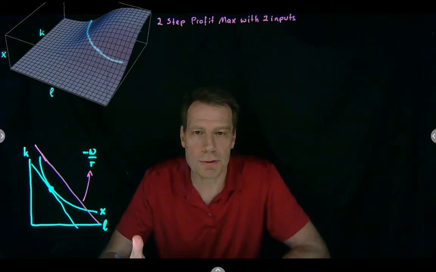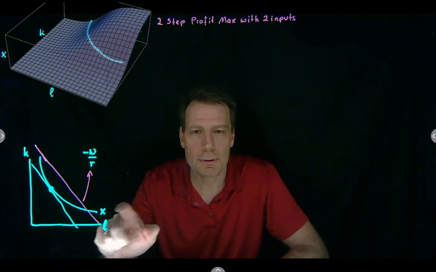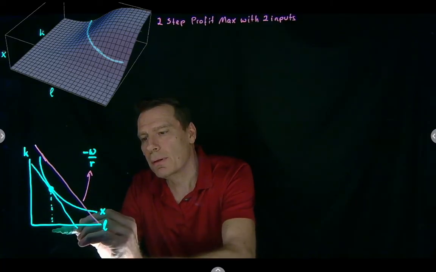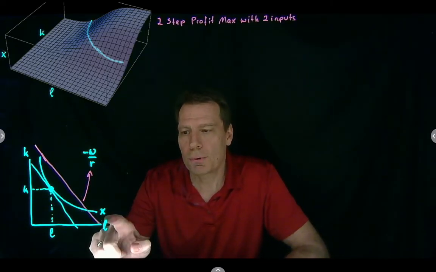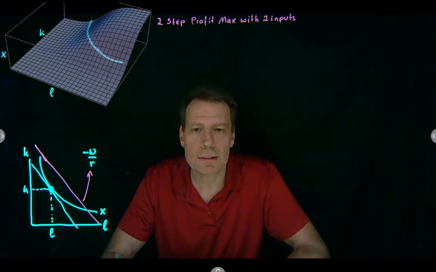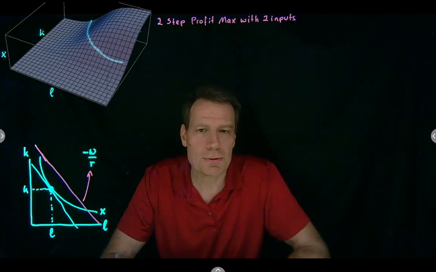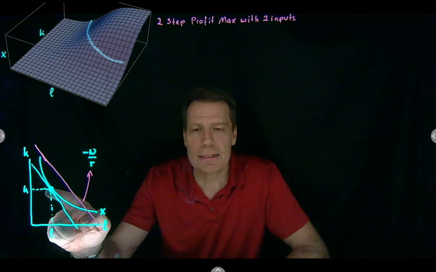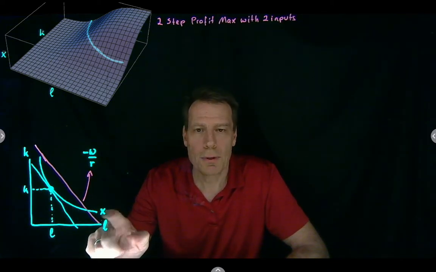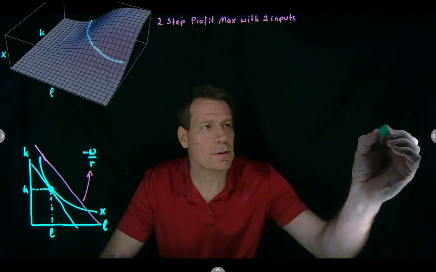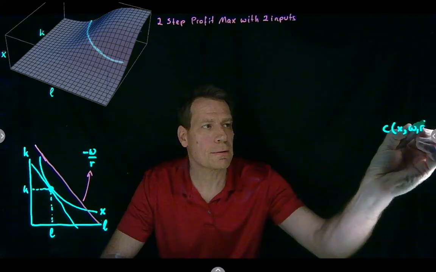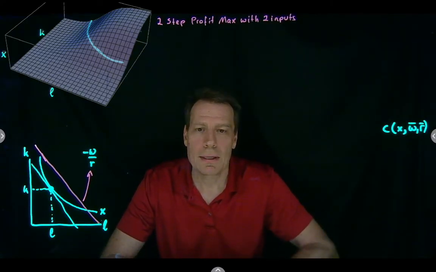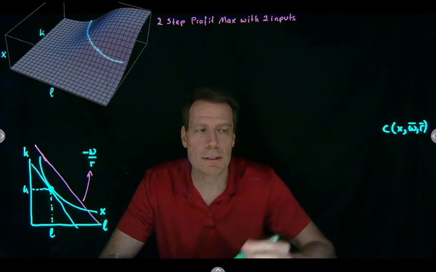We've then found the smallest possible budget that'll allow you to produce that level of output, and you'll do it with this much labor and this much capital. Which input bundle you pick to produce x will depend on how expensive labor is relative to capital — what the slope of this budget line is. These budget lines for producers are often called isocosts, but they're just budget lines. Now that we have the least-cost input bundle to produce this level of output, we have the first point for our cost function, a function that tells us how much it costs to produce different quantities of x given the wage and the rental rate. We're going to hold these fixed and trace out how much it costs to produce different quantities of output.